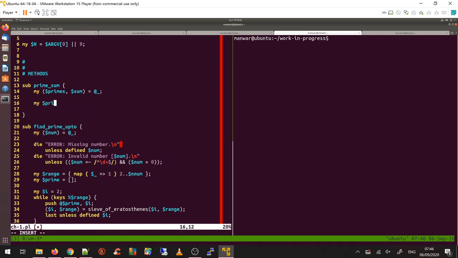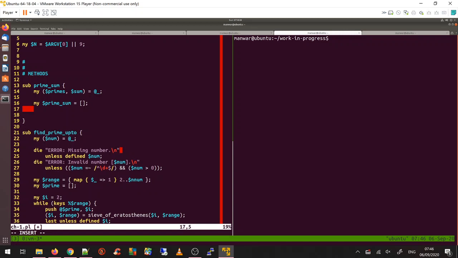Let's create a placeholder to have the prime sum. All the possible combinations are going to be there. So what are we going to do?